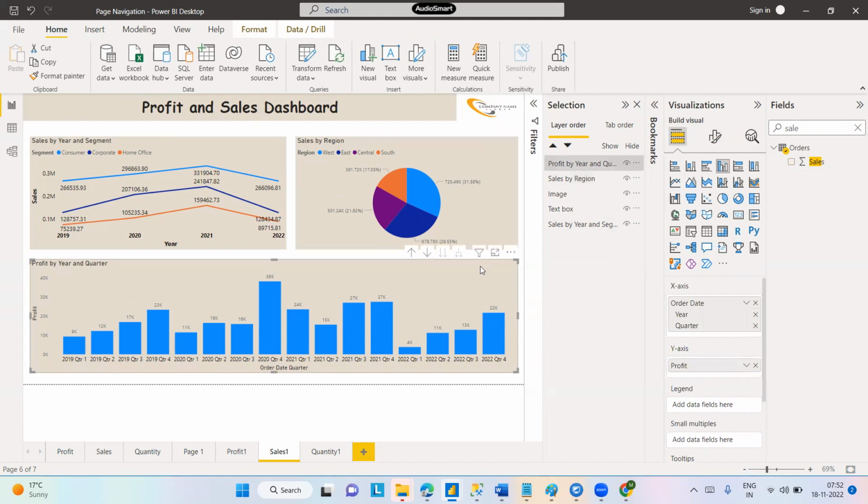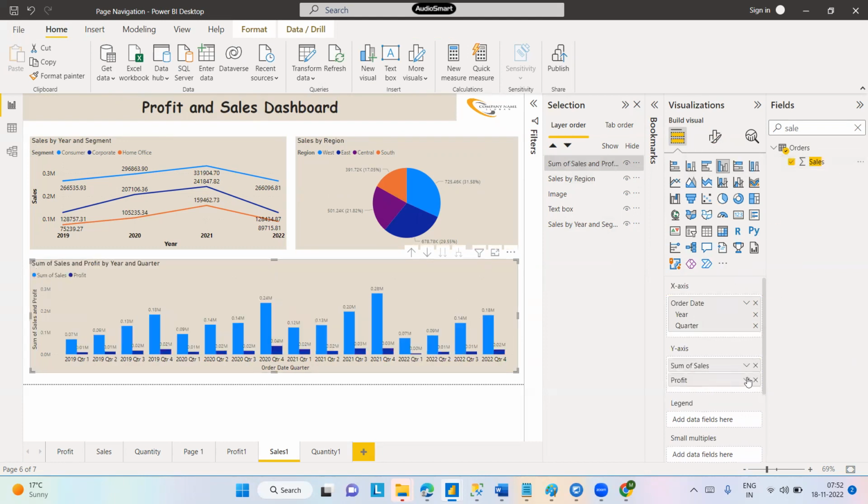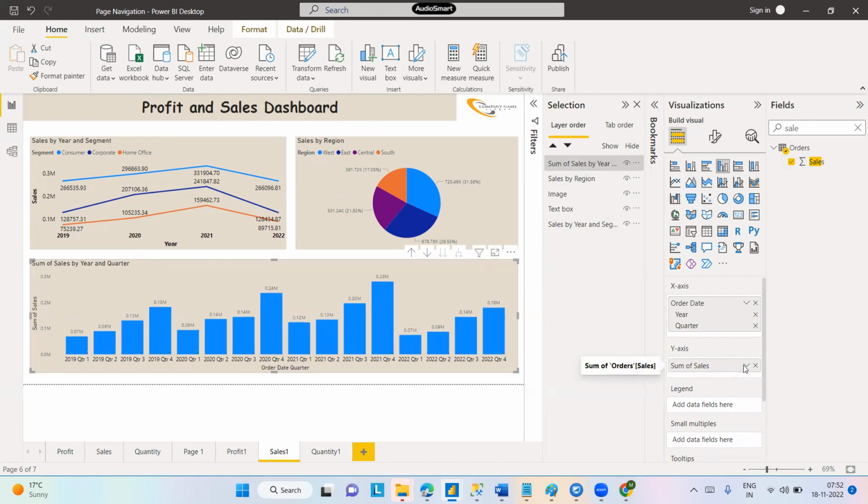Coming down here, again it is very simple to drag and drop on top of this and rename this to sales.